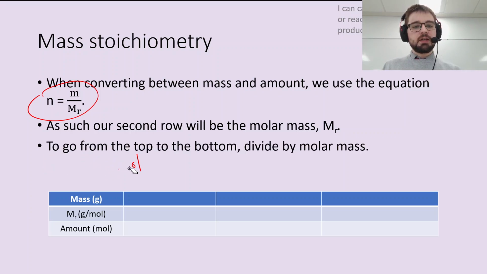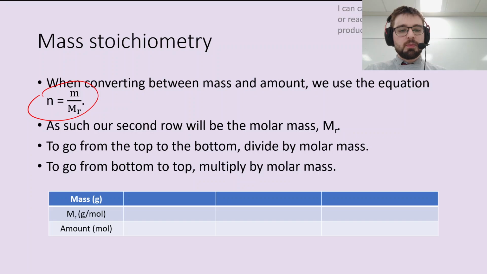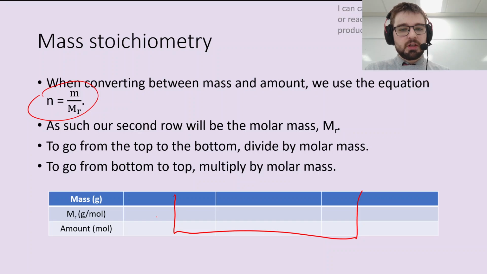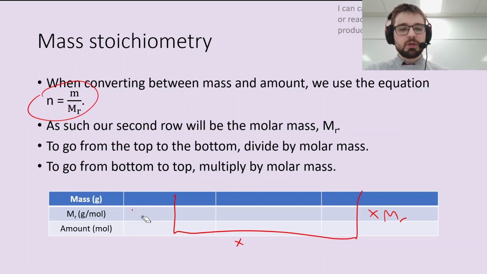So in this case here, whereas we multiplied to go from the top to the bottom with the crate example, in this case we divide by the molar mass. So if we've got a mass and we want to find an amount, we divide by the molar mass. So if we just plug that into the middle value there, we can divide that through. And so remember, most of our calculations are just going to be down, across, up. So it's going to be divide by molar mass, times by the ratio, and then multiply by the other molar mass. And that's it. And that's all of stoichiometry.